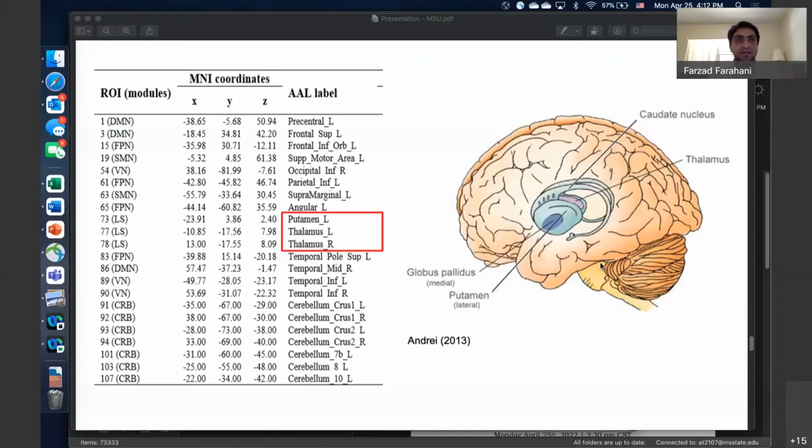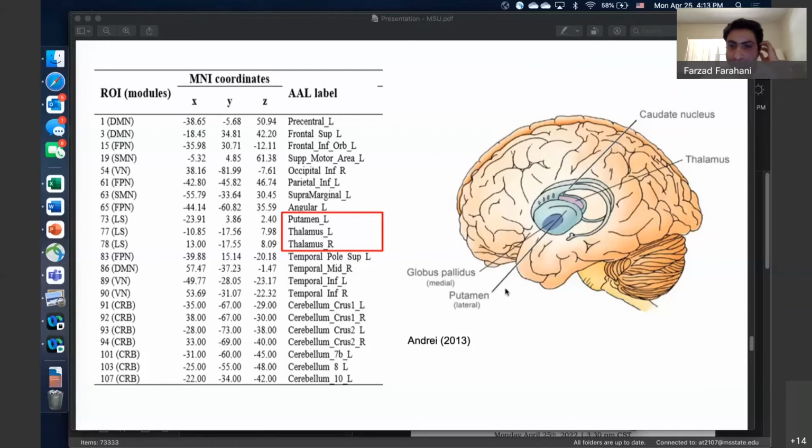These sessions could be any session. For example, someone can work on neurodegenerative disorders like Alzheimer's disease, and compare 2 groups of healthy controls and Alzheimer's disease to see how these network properties could be affected, or any other definition of the sessions or groups that we could have based on the data. These are applications where graph theory could be helpful and shows us how the network properties of the brain could be changed in terms of global and local properties.